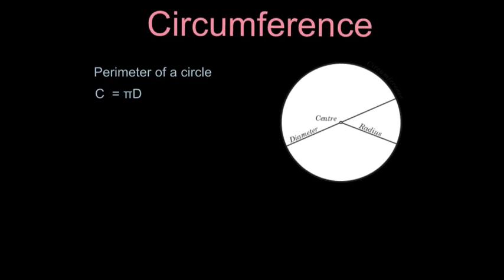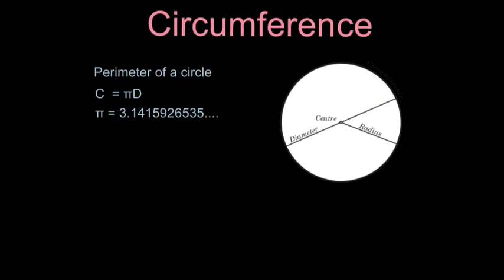If you want to figure out what the circumference of a circle is, you need to use a value called pi, which is represented by this funny symbol here, multiplied by the diameter, which goes right across the circle, a line cutting right across the circle, and it passes through the middle of the circle, and that's the diameter.